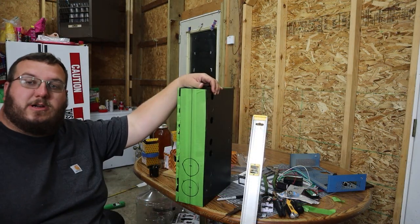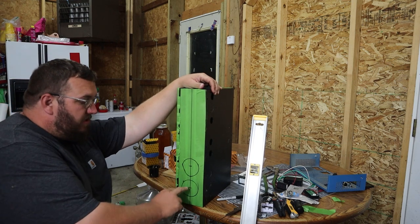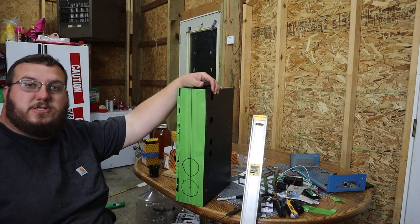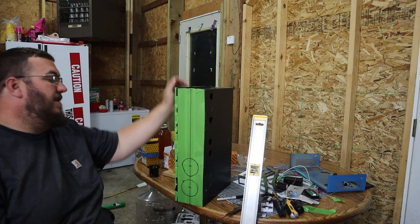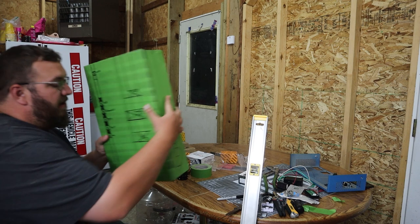Now I got this thing all marked out. We're going to put our two NEMA 30 amp 220 volt plugs right here on this side. And then I'll flip this around here.